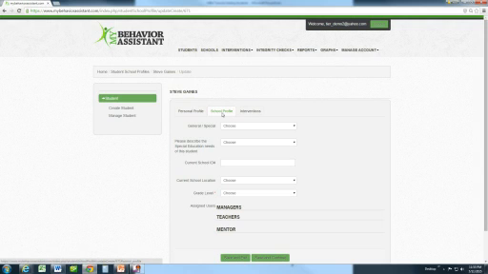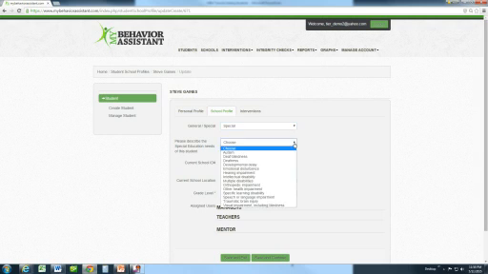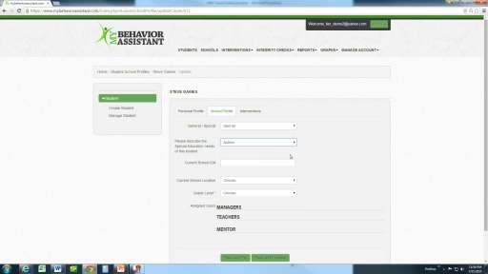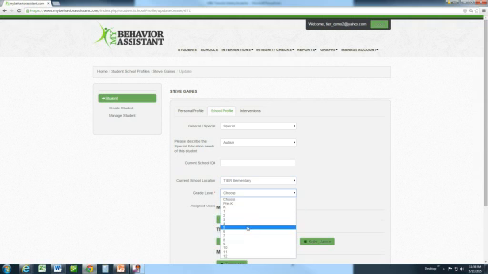Now we're on the school profile section, where we'll select either general or special education. If you choose special education, you'll get an additional drop-down menu that allows you to choose the specific disability. The current school ID number field is an optional field. For current school location, we'll use the drop-down and select from one of the schools we've added to our organization. And we'll choose a grade level.